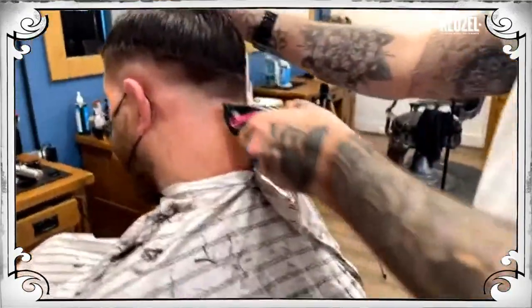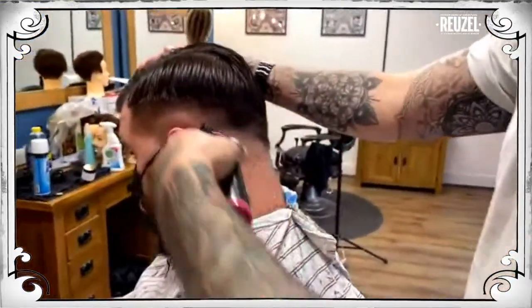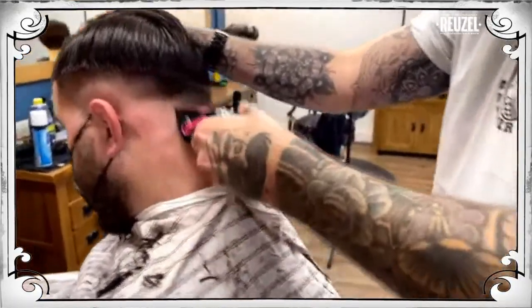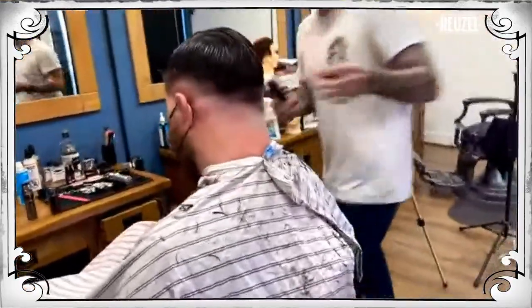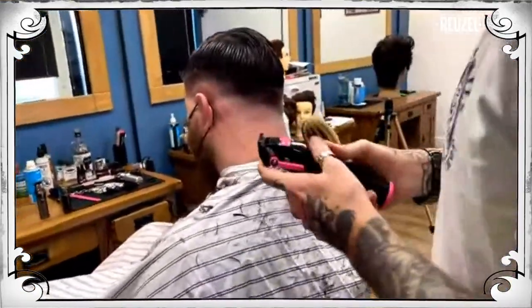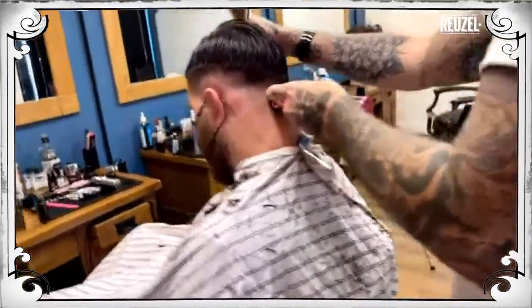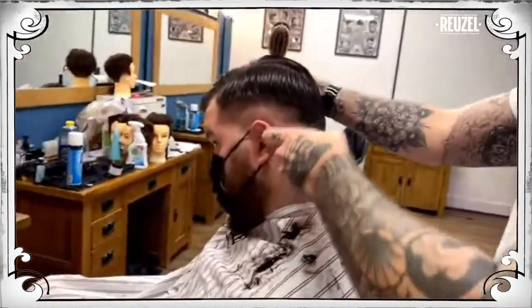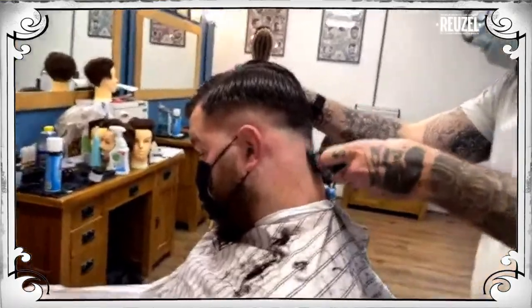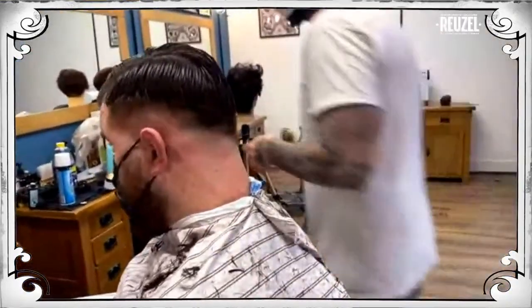So guys, we did our 0.5. Then I worked down. Now I've got my number one guard. And again, look, I'm following the shape of my head. I'm following the shape of my baseline. It's another reason why it's so important, even with fade work, because it really does set the base for the whole head. Not just the style on top or the cool hair, but it sets a precedence for the fade, what angles I'm going to use. What's the silhouette going to look like with the fade on it? Is it going to line up together?